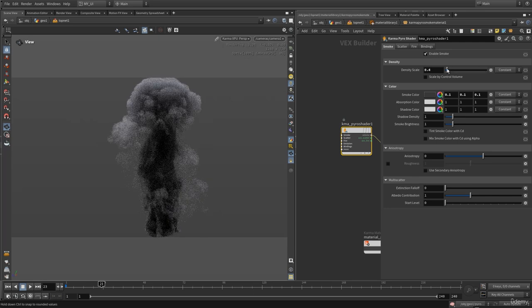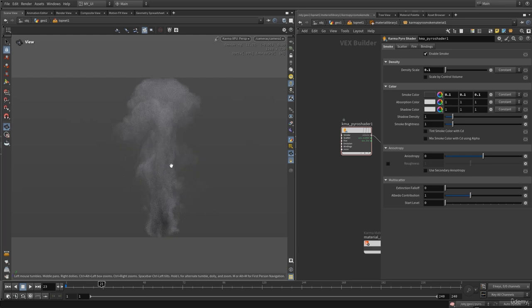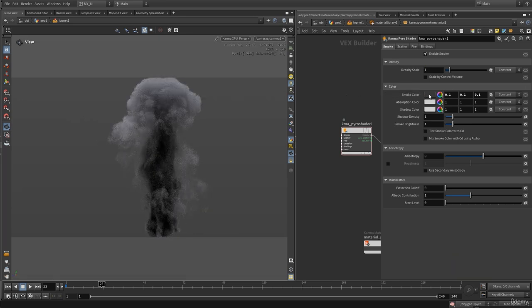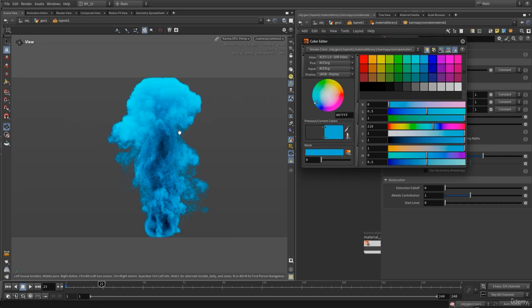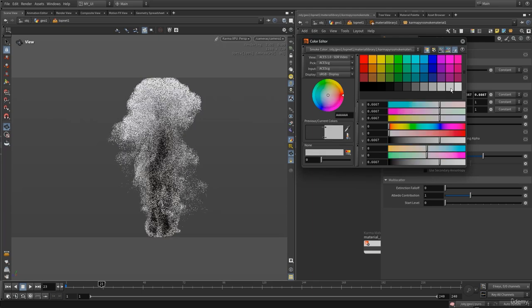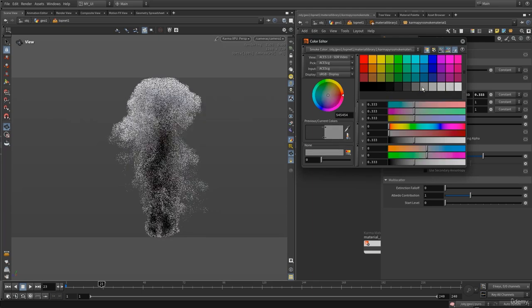In the same way, if you lower the density, as you can see, I am creating thin smoke. Let's lower this value down to 0.1, and as you can see, we have a very thin smoke. Maybe let's change this to a value of 1. In here, we can play around with the smoke color. If I change this to blue, as you can see, we have this blue color. I can continue playing around with my smoke color. I can make my smoke darker or lighter.